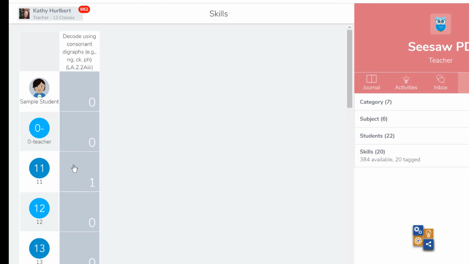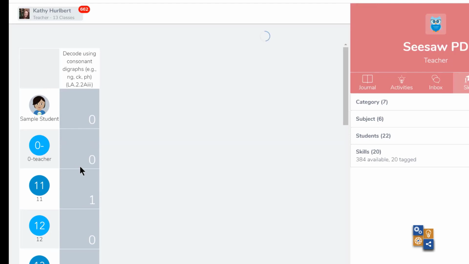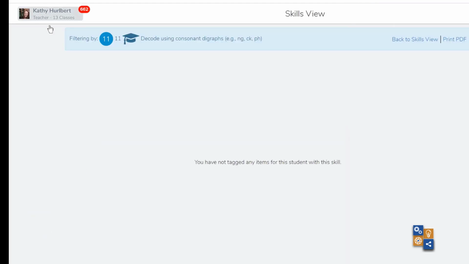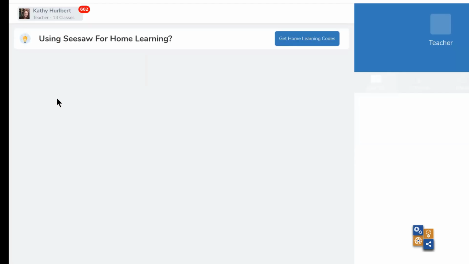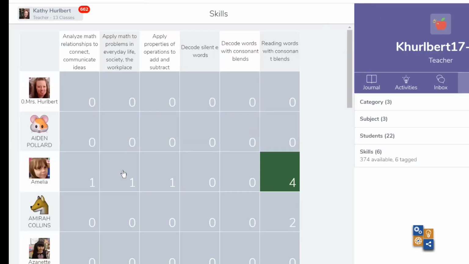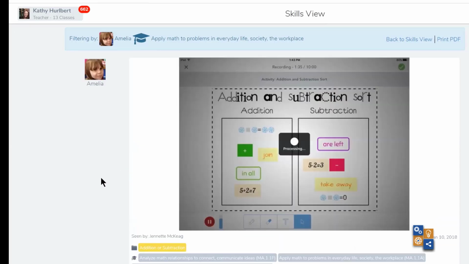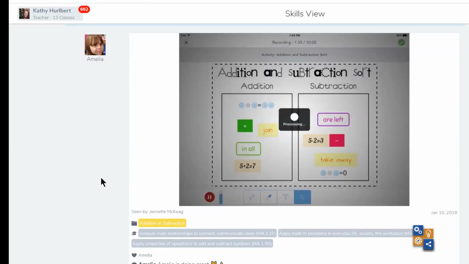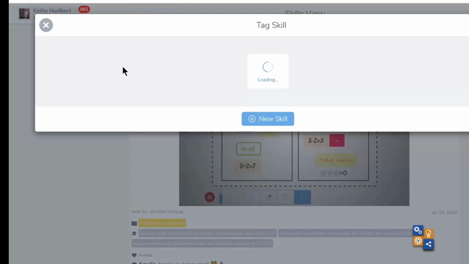So if I rated, the one tells me they have an activity that has skills attached, but I have not, because it's gray and I don't see a color. That tells me I haven't rated that skill. I don't think we were able to do this on the PD account, but if I hop over to my old class and come to skills view, we found that we were able to navigate to those items. So this student had one thing that had skills attached, but I had failed to rate it. So I can go to that student post now and go ahead and rate the skill for the student.